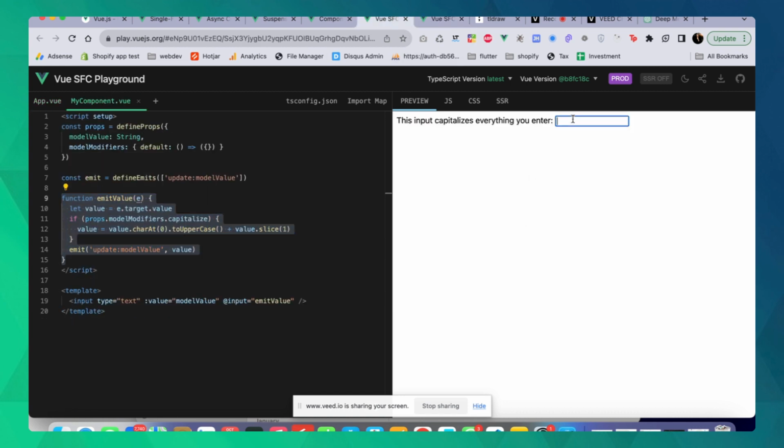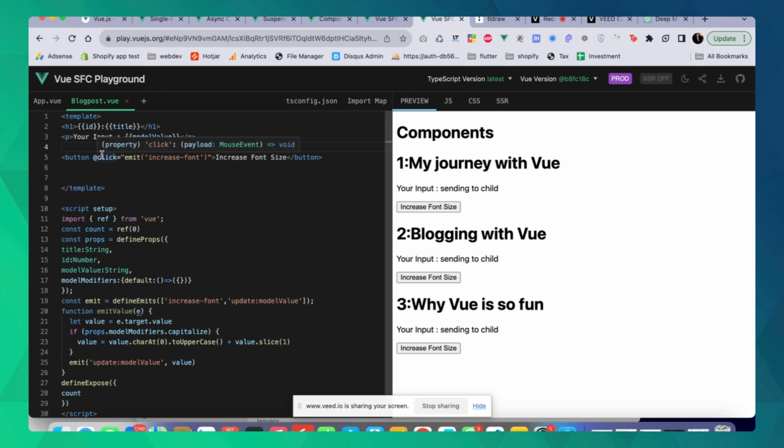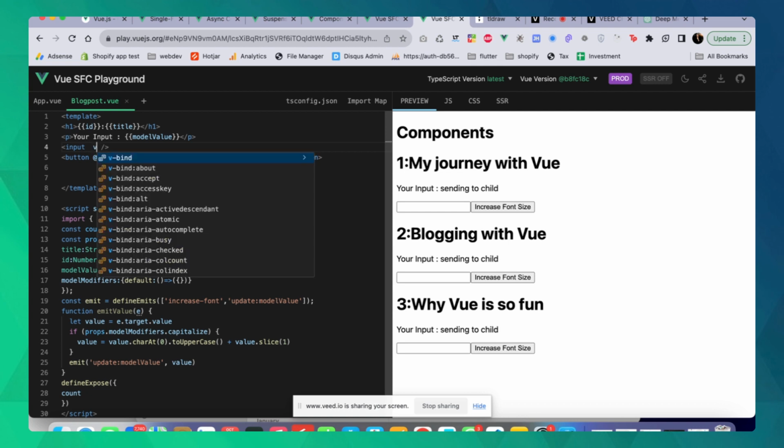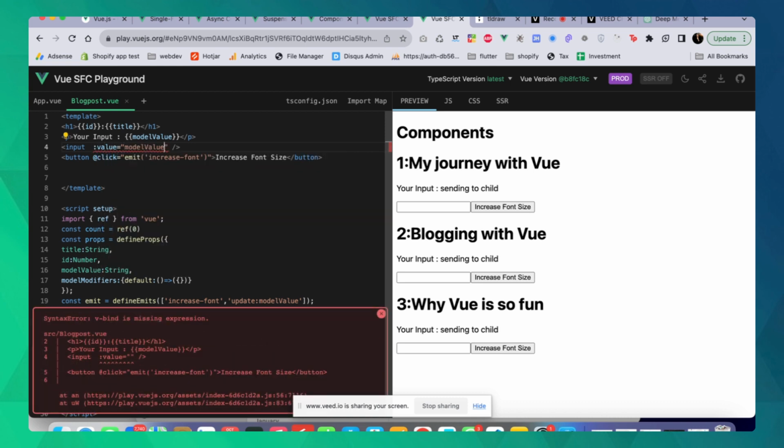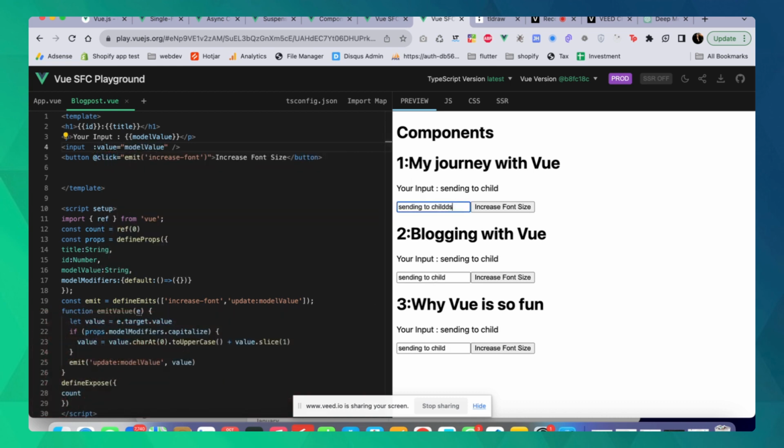So whenever we write something, the first letter should be capital. So let's create the input, and in the input I want to show the value, so I will just bind whatever value I was getting, which was nothing but the model value. Whatever input we are sending, it should have the capital S here. This is what we really wanted.